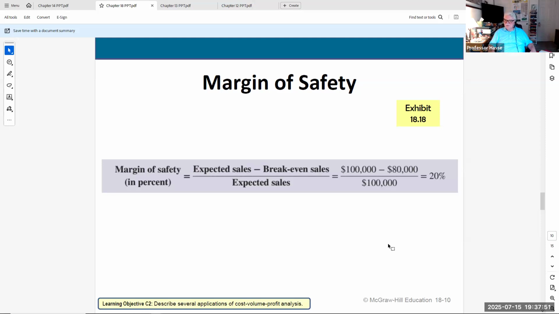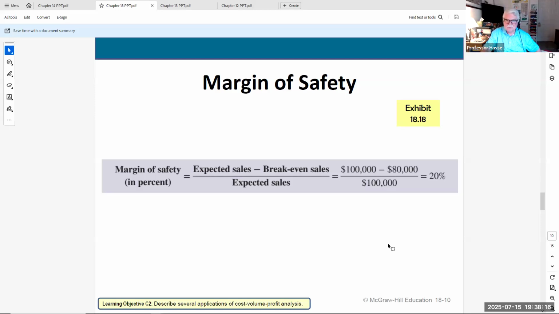So margin of safety is just a quick number. Matter of fact, there's a lot of companies in their trend or financial statement analysis that might always put in their expected margin of safety for the upcoming year, just to give the investor or the analyst an idea of how much profit they'll be making in this next year that they expect over and above the break-even point.